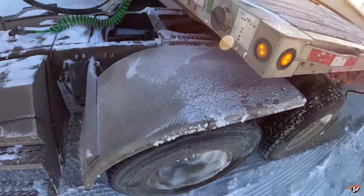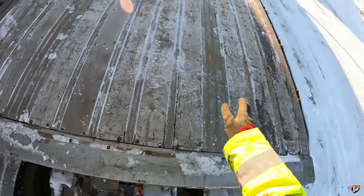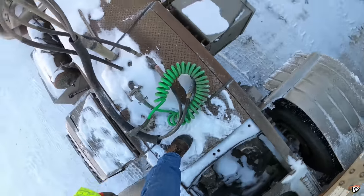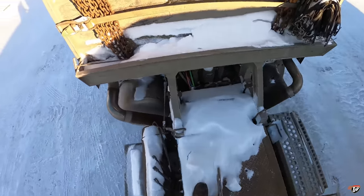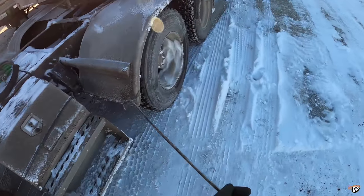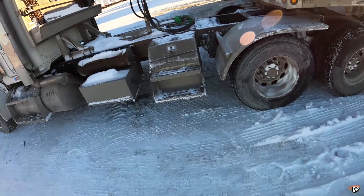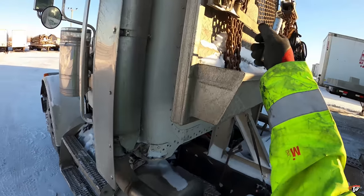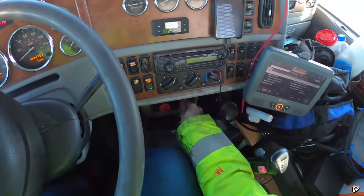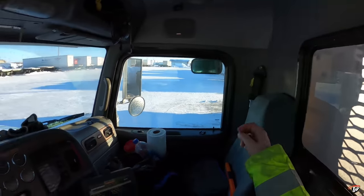Well, 507, I appreciate your willingness to work with me today, but you can go back to sleep now. I know I took your nice snow blanket off you — you might be a little cold, but you're a Manitoba trailer with Manitoba plates, that means you can deal with the cold. Pull this pin out — just like that, now the trailer is unlocked. We went through all of that work to make sure she was locked on, and now I gotta make sure she's unlocked and go do it again on another trailer.